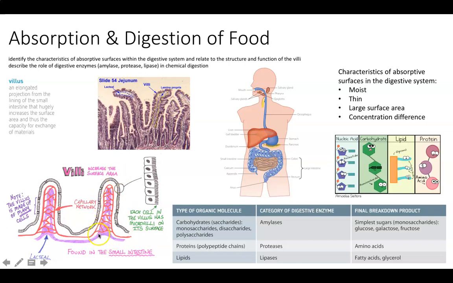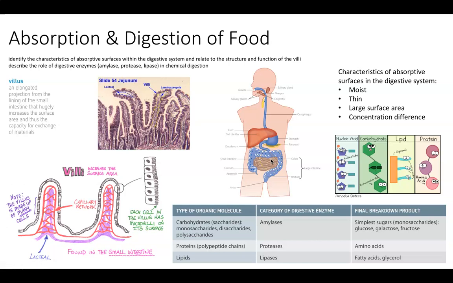But then we also have what's called the lymph system, or the lacteal duct, and we can get nutrients into the lymph system, and it then goes to the liver, and the liver will decide what has to be done with those nutrients from there. Where should they go? What should they be built up into? So that's what happens in the small intestine. It is then passed on to the large intestine, where it is excreted.